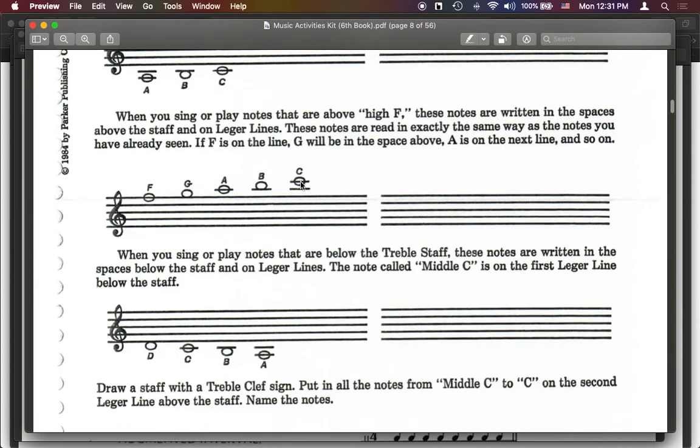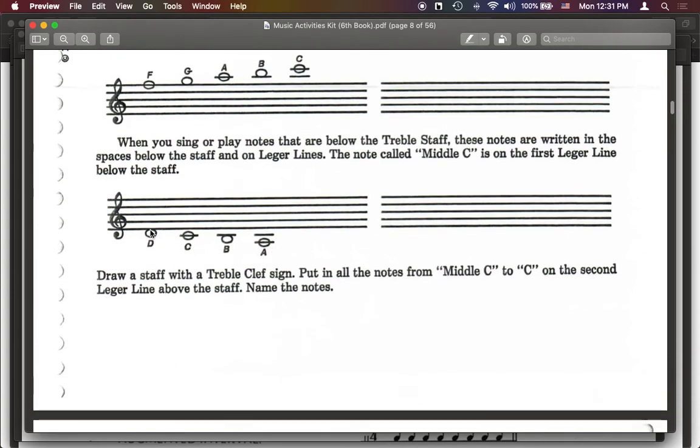Again, here are some notes starting with F as in fudge. Every good boy deserves fudge on the top line. Copy that over. Here it starts with D on the bottom of the staff. Underneath it, notice that this hugs the bottom of the staff. And then we have this ledger line, then below this ledger line, and then the second ledger line. Copy those over. Make it look just right.